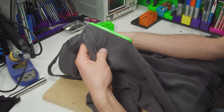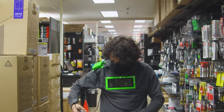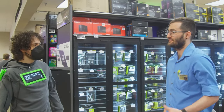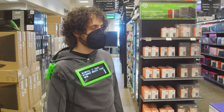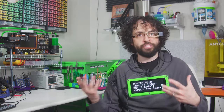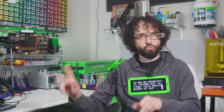With everything bolted together, he was able to take the real-time captioner on its shakedown run at the local Micro Center. The single biggest issue was that the lavalier microphone was a lot less isolating than he planned on, but that just meant the folks he was chatting with got to be captioned as well. It's a fun project and should be pretty easy to pull off on your own if you wanted to give it a try.